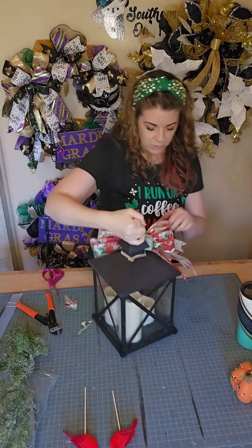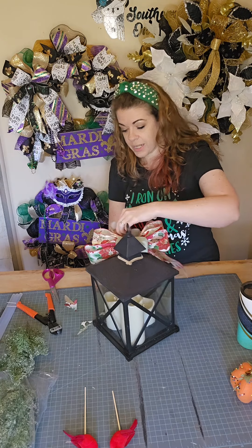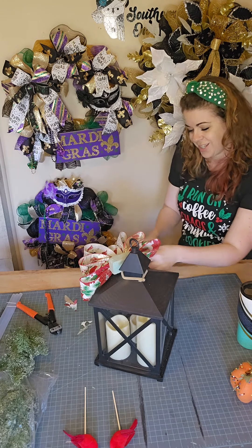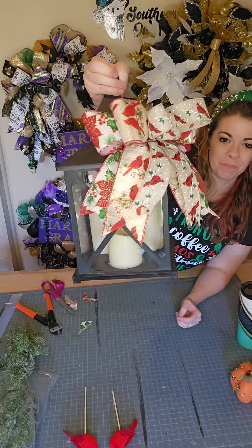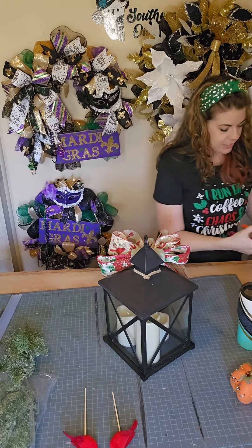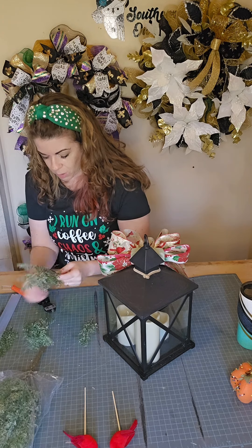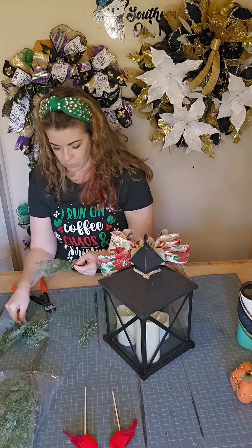Now I'm going to face it towards me and fix these tails up a little bit. You can do shorter tails or longer tails if you'd like. This one's just a little bit — just half an inch too long. You can always cut more, but you can't put it back. Now that we have that going, we are going to add in some greenery. This is just some snowy greenery that I love. I actually got this from my wholesaler — he's out of Oklahoma. It's A&B Wholesale out of Oklahoma. You can shop with them; you just have to have your sales tax ID.